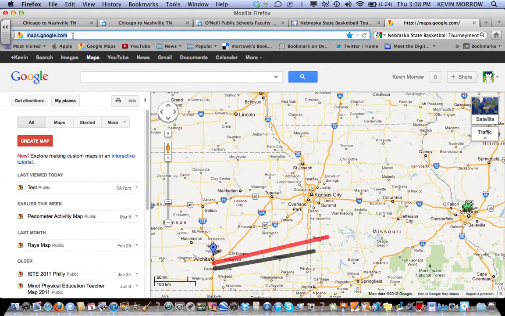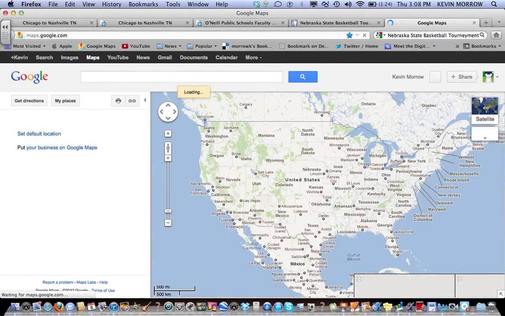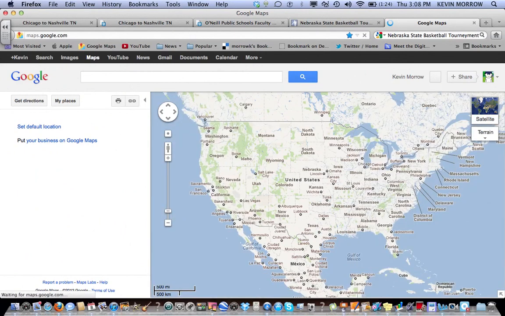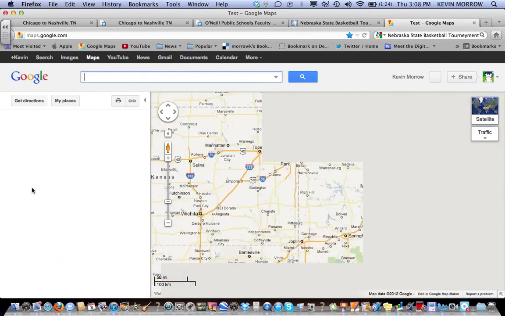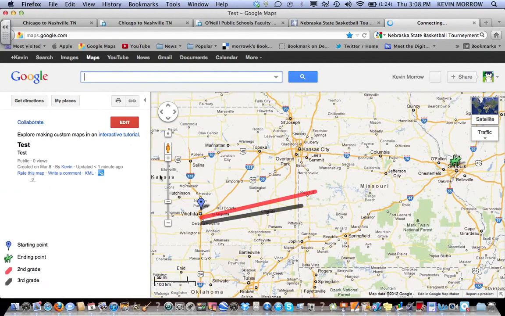So like, just go back to Google like you're coming into it fresh to your maps again, and just refresh that back, okay, and start all over back on your maps and go back to my places again, and it gives you that embed code a little bit easier, I think, or that's the way I've had to do it. So here's my test map. I'm going to come back into my test map, and I'm going to click on my test map, pull that up, and everything should come up the way it was.